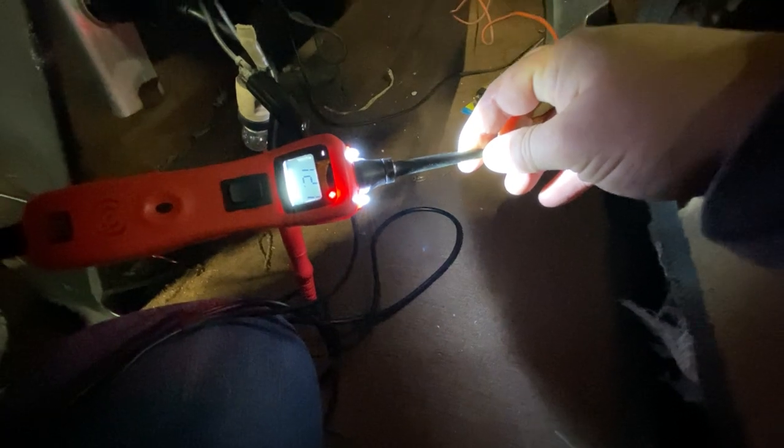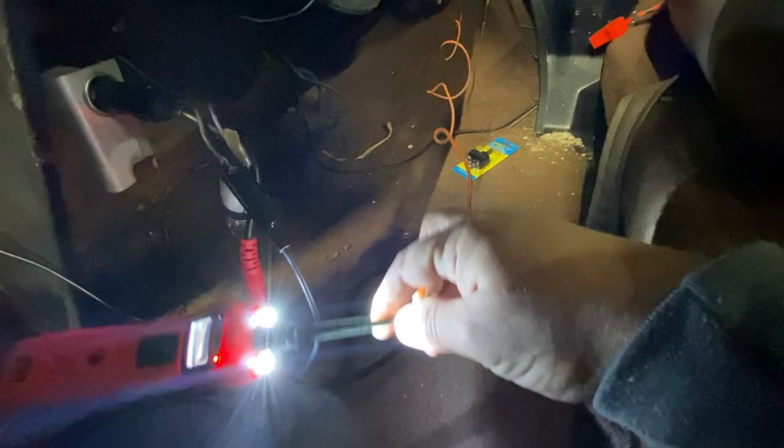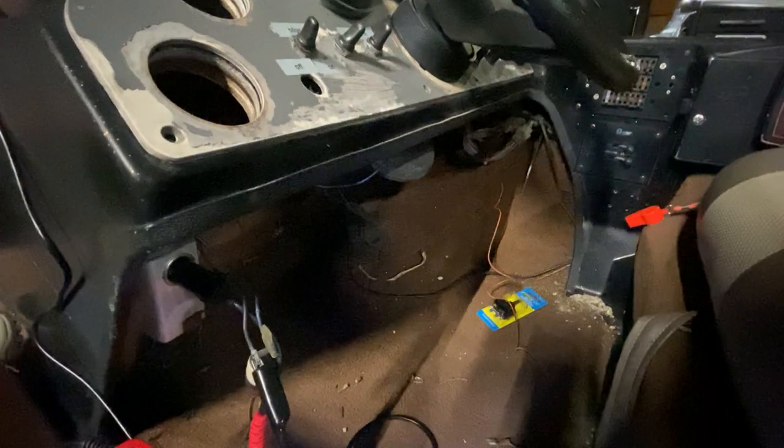The second thing I can do is I can actually test which of these lines have power just by touching the power probe. I'm trying to find a wire that I had basically selected. Here's that wire. I can actually probe that wire, and you can see now it's telling me that wire is supplying 12.1 volts. So I know this is a live wire — a good wire that I could then use to plug into my switch, and I know for a fact that will cause that panel to work.